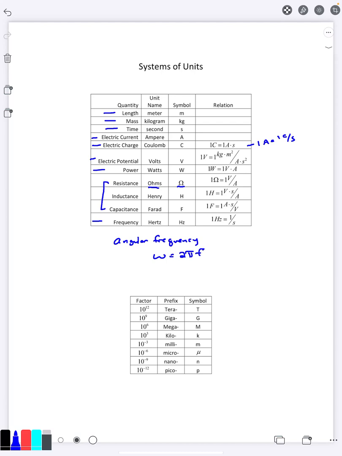And then in the bottom table here, these are the different prefixes you might have. We aren't going to deal with all of these very often. Tera and giga, I can't think of anything we're really going to use those for. On the small end, nano and pico, we might have that for a capacitor, nanofarads or something. But for the majority of what we're going to be dealing with, it's going to be just kilo, milli, and micro for things that we have. But you should know all of these. You should be able to convert between them depending on the context.